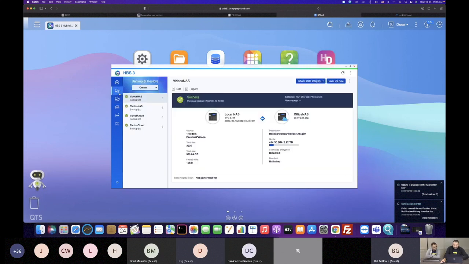All right, John had a couple of good questions here. Can several backup jobs of the same data to different devices be run at the same time without any file copy conflicts? It shouldn't create any issues when you have multiple copies of that. We'll be running multiple backup jobs to multiple different destinations at the same time.